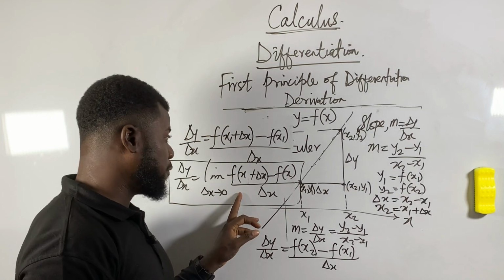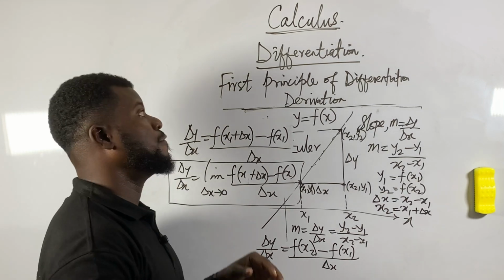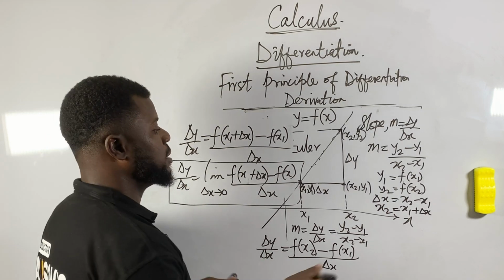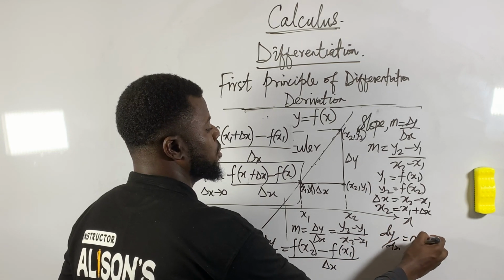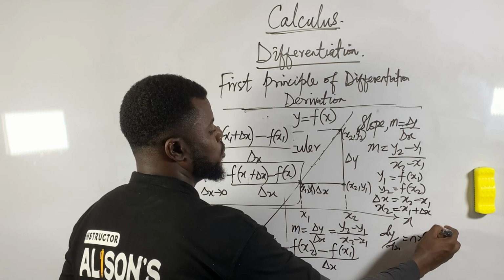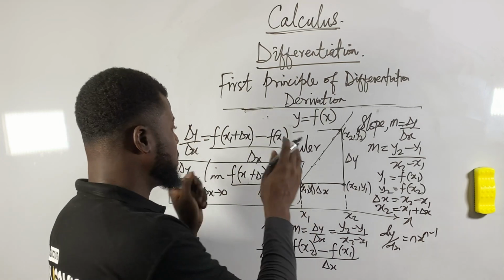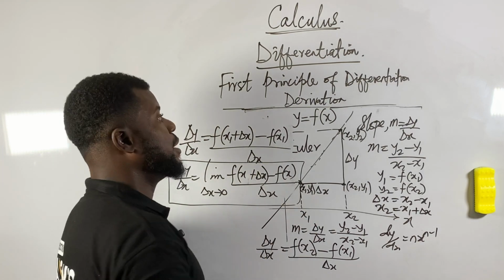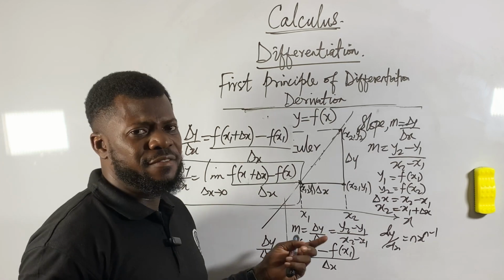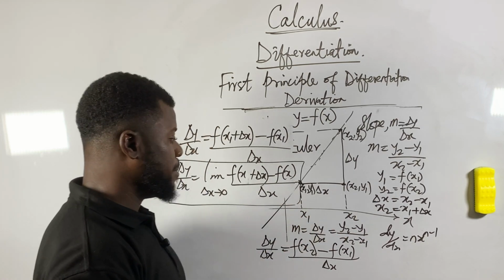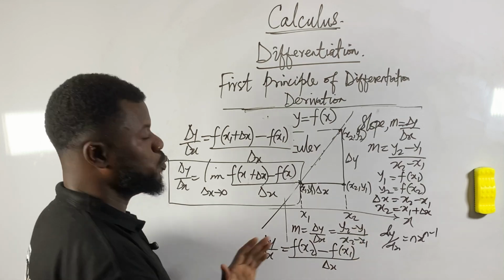With this first principle of differentiation, we can even derive the general formula of differentiation, where you always see dy over dx equal to nx to the power of n minus 1. This general form of differentiation, if you use the same first principle, you can derive any formula we see in differentiation. You understand? It's very, very simple. It's as simple as ABC. But my interest here is not to derive this one, which we don't achieve.